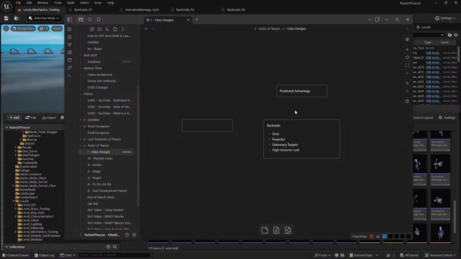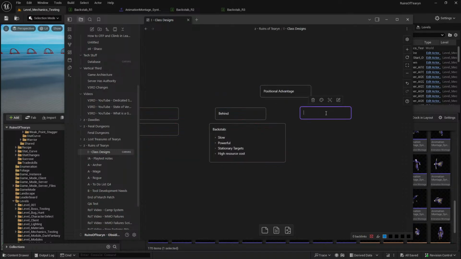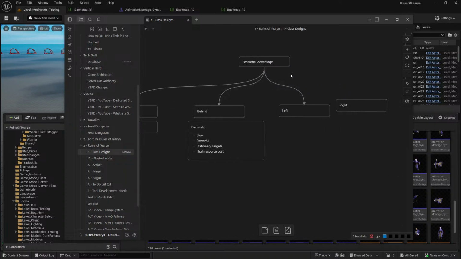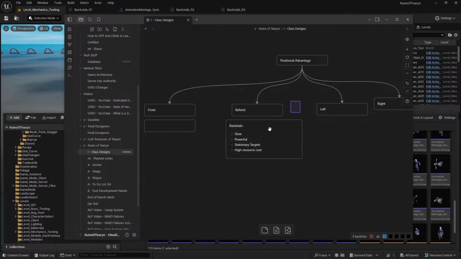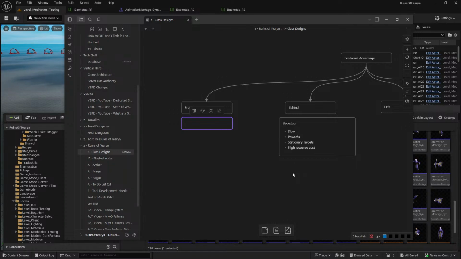And this could also do another one, like behind, front, left, right. This is going to be double strike.